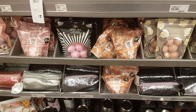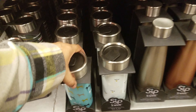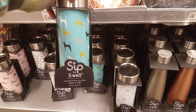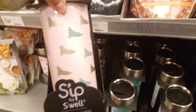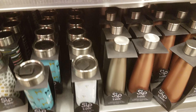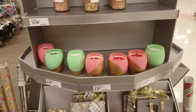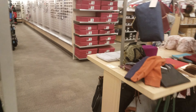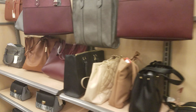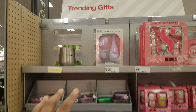A lot of bath bombs right here — 'Love Me Time.' And then they have these drink containers — supposed to be cold and hot — it has like dogs on it, and this one has a walrus, kind of funny. Over here we have some candles and what looks like bath salts. It looks like they have the handbags over here, and we already looked at the gifts. I found another area of gifts.